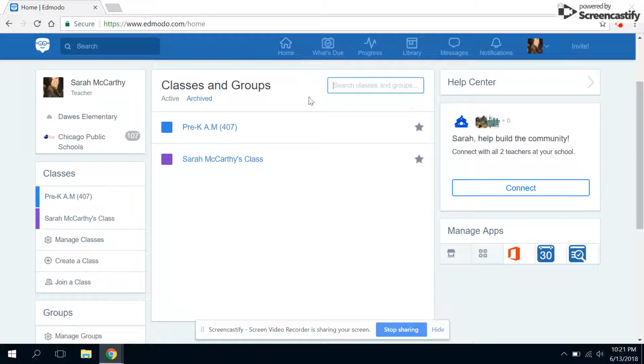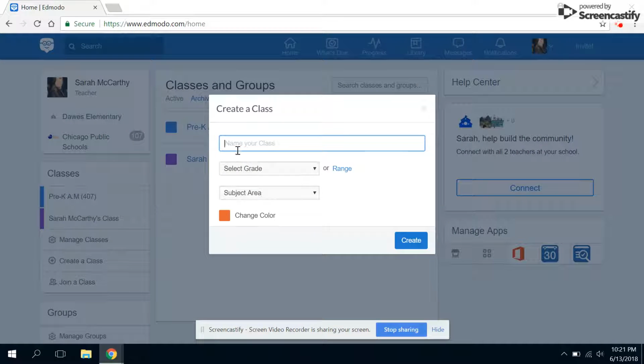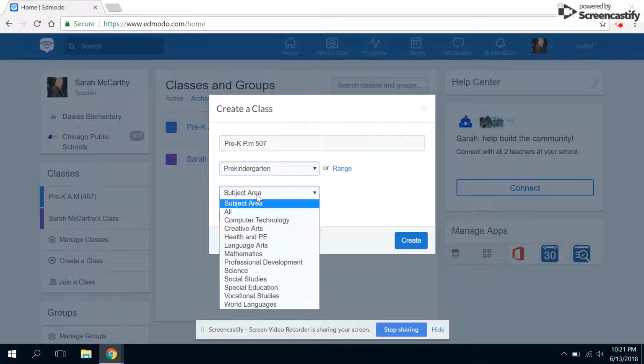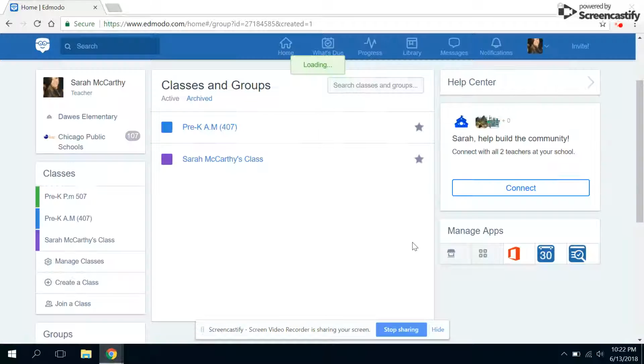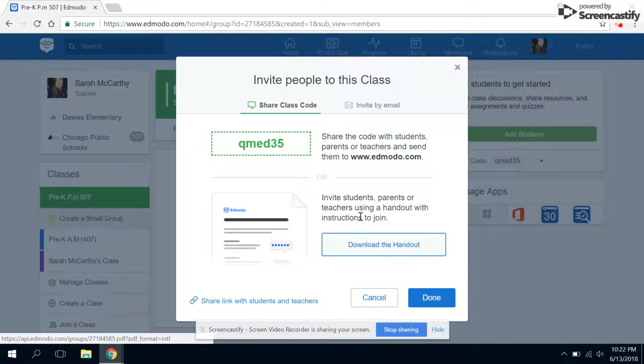I already created an AM, and now I'm going to show you how to create a PM. Since I'm in preschool, I have an AM pre-K as well as a PM pre-K. Then you can select the grade and your subject area, and you can change it to a different color so it's easier to access each one. So that is how you can create classes.